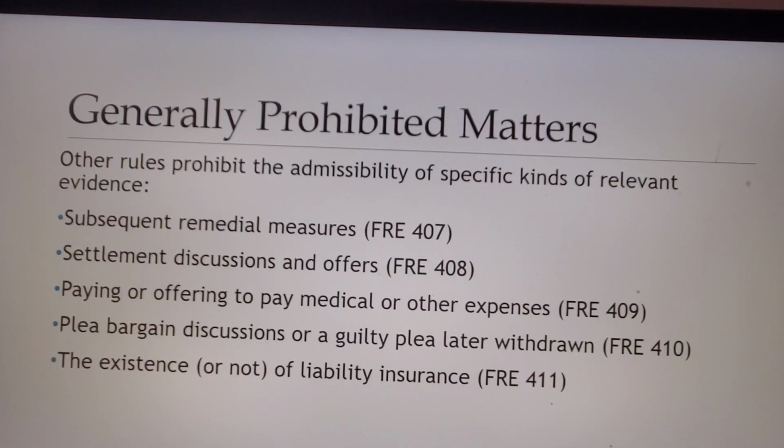There are some other smaller rules of evidence that are discussed next in the textbook. Subsequent remedial measures is a type of evidence that is generally not admissible, and here is why. So let's say you have a theft case and someone goes into a grocery store, steals an expensive steak, and walks out of the grocery store and immediately gets caught by the grocery store security. If they immediately pull out $30 and say, "Here, I'll just pay for it, let me go," they've already committed the crime. What the grocery store decides to do at that point is up to the grocery store.